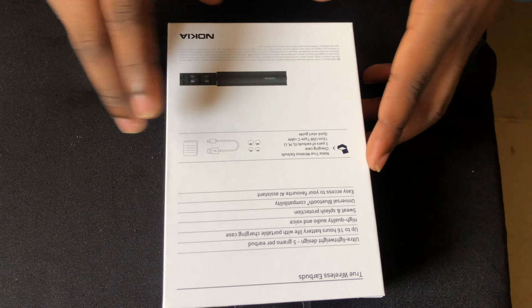2019, and it's true wireless earbuds, ultra lightweight, 5 gram per earbud, up to 16-hour battery life with portable charging case, high quality audio and voice, sweat and splash protection, universal Bluetooth compatibility, so it should work with any device that has Bluetooth connectivity. Easy access to your favorite AI assistant, so Google Assistant, Siri, and name it.